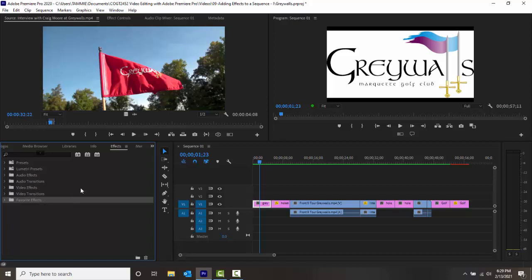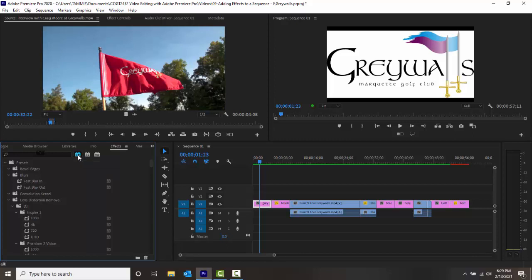Also, each of our effects has some technical conditions to them. Up here, these are accelerated effects. Any item that can be accelerated by our graphics processing unit, or we might call it a video card or graphics card, will be sorted out if we click on this, showing just the effects that could be sped up by our graphics card.